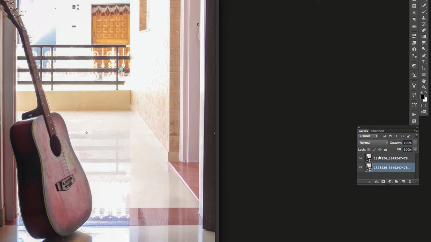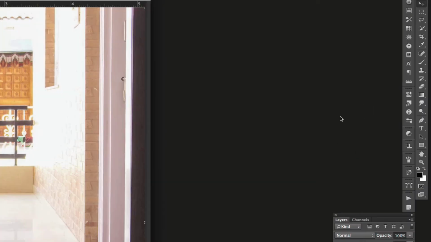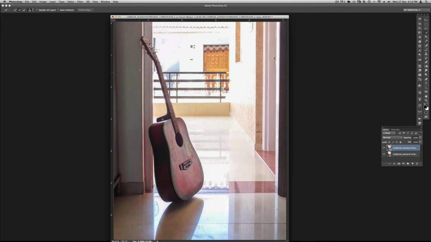We will select the guitar now. So let's select the top layer and then select the quick selection tool, and we will select the guitar. Oops, you know what, I think it's because it's too bright. It's selecting the other area as well, but not to worry, we'll manage. Okay, you know what, let me select this and then I'll come back because I don't want to waste your time.